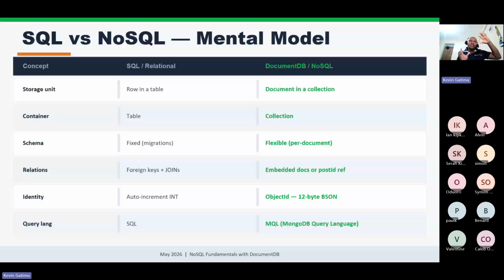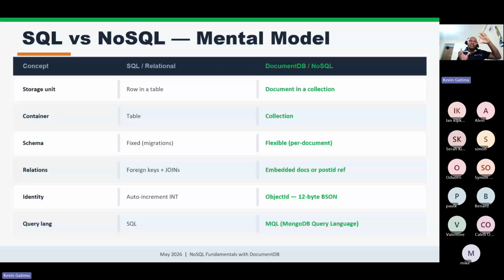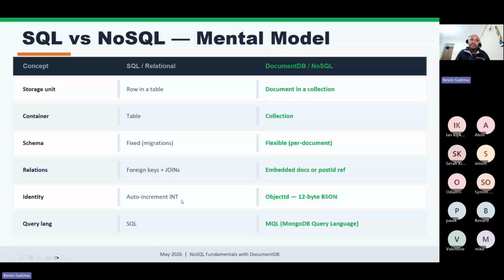But for the post ID ref, which is the best way to use it, you'll find that you have the posts object, and then you have the comments object, and then there's the post ID inside the comments object. When you're querying the data, you're going to create a reference just the same way we use a foreign key in a SQL database. In SQL we have auto-incrementing IDs.